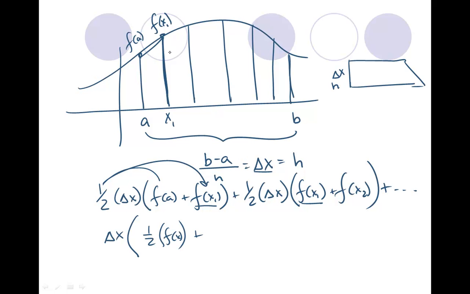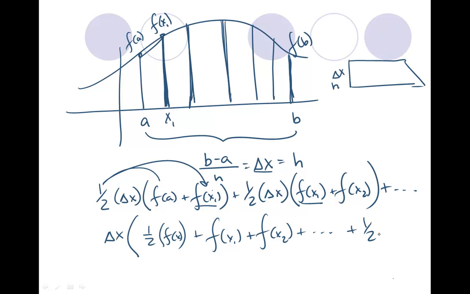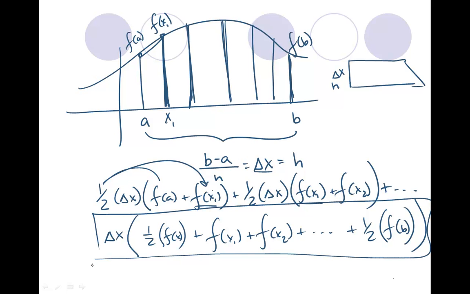I'm going to use f of x sub 1 at the end of the first trapezoid, but it's also going to be the beginning of my second. So instead of having to say 1/2 plus 1/2, I can just use that second value. And I continue with all the intermediate values repeating twice until I get to the end where this last value, f of b, is only used once, so therefore by the formula times 1/2. And that's how they get the trapezoid rule. If you would please take a moment and look at example 1 in the textbook.